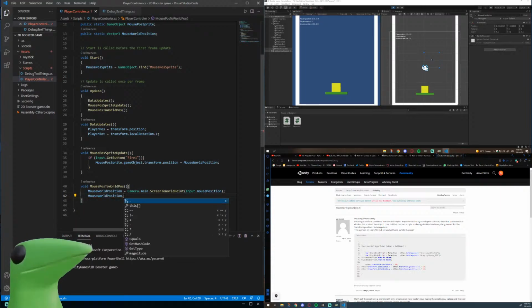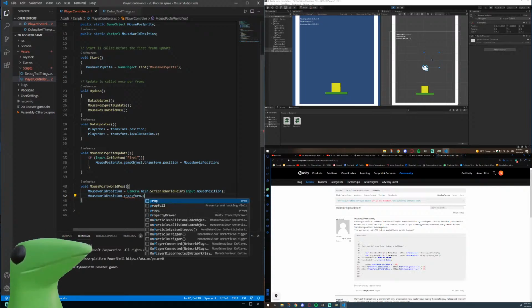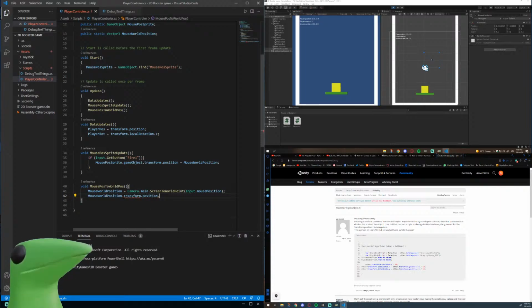Dot transform dot position dot z equals 0 semicolon.